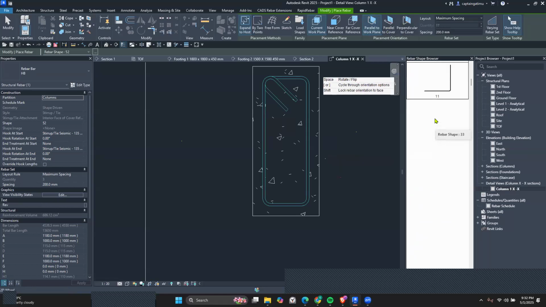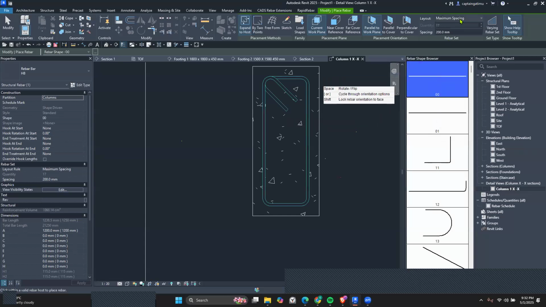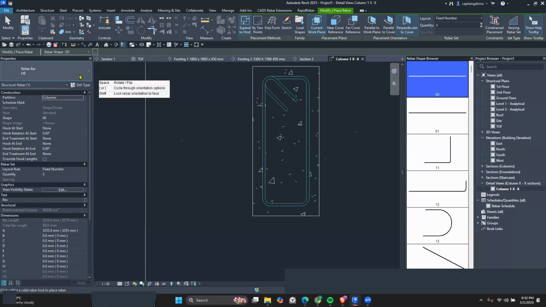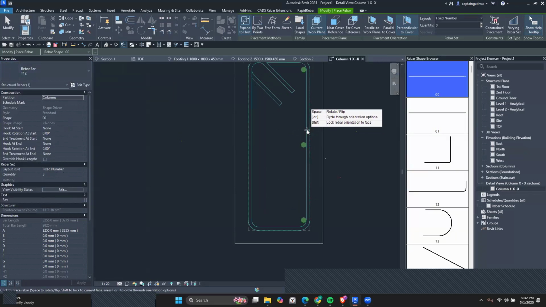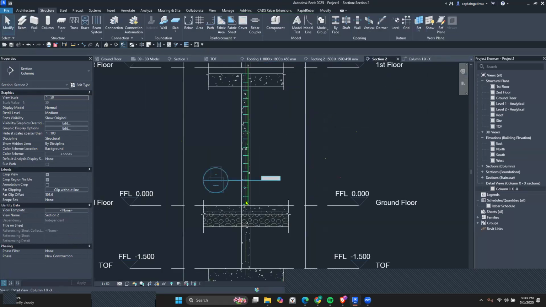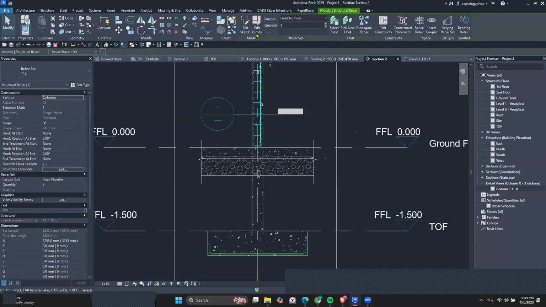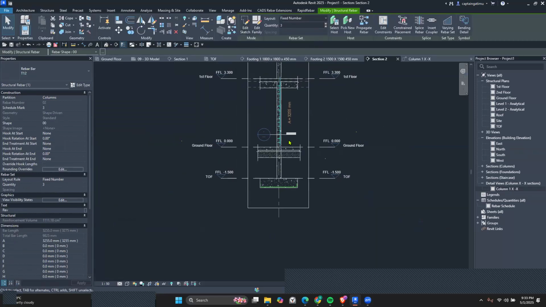So for the longitudinal bars, let's use shape 00 or 01. Change the layout to fixed number and say, let's work with 3. And then change the placement orientation to perpendicular to cover. And let's use a T12 bar and then place them. So we are only going to place one set at this point, then make edits to it here. So let's select it and make a few edits to it.